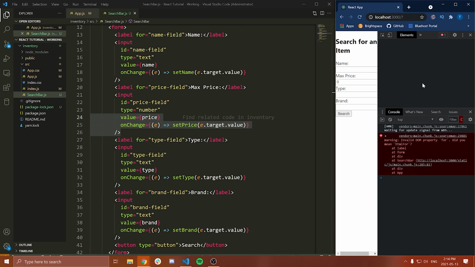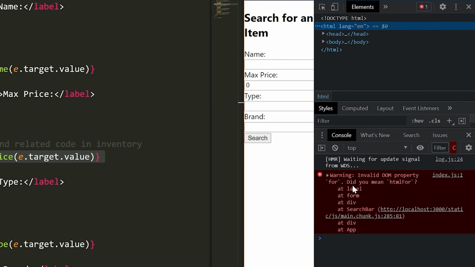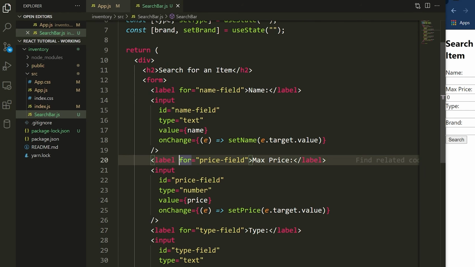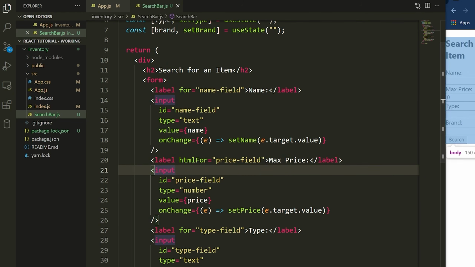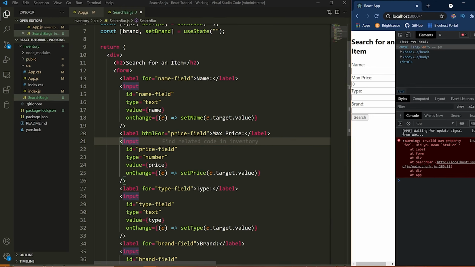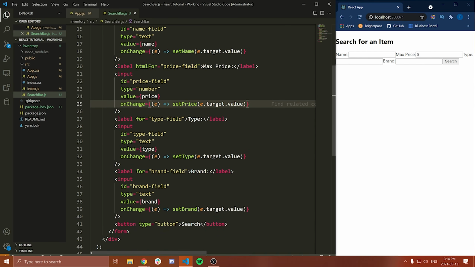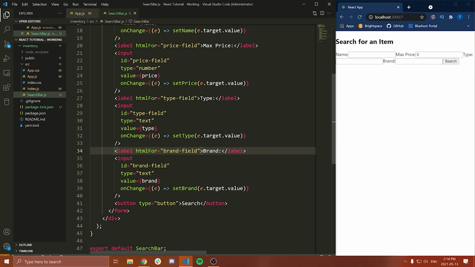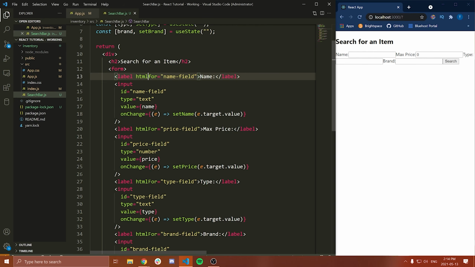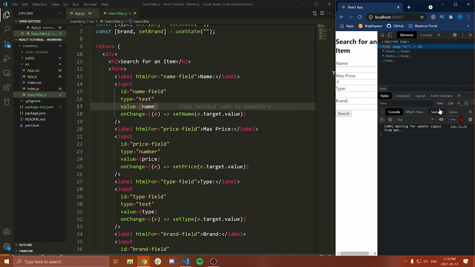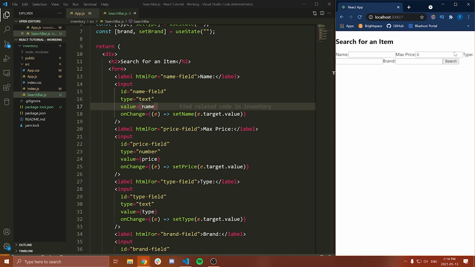Now, let's see if we're getting any errors. I just want to look in the console quickly. Warning: invalid DOM property for. Did you mean htmlFor? I wonder why this is incorrect because usually I've used for and it's worked. Let's see if I change this to be htmlFor, if that does anything for us. It doesn't look like it makes a difference, to be honest, but let's change it for all of them and see if this error goes away. One of you can maybe correct me in the comments if I'm mistaken, but usually I've used for and it's worked before. So htmlFor and then htmlFor. Okay, let's go to inspect, and we're not getting an error now, so I'm going to assume that what I just did is correct, so we'll leave that.